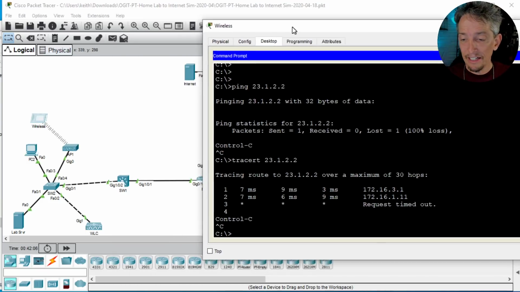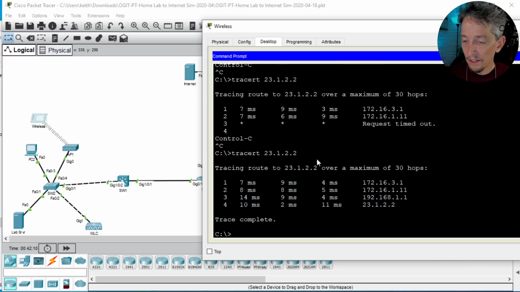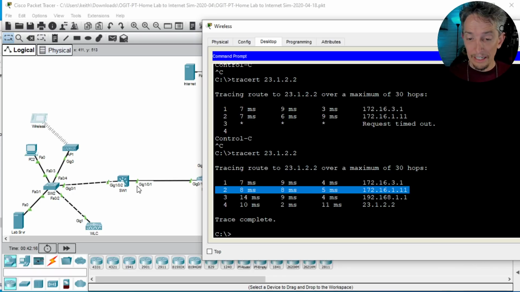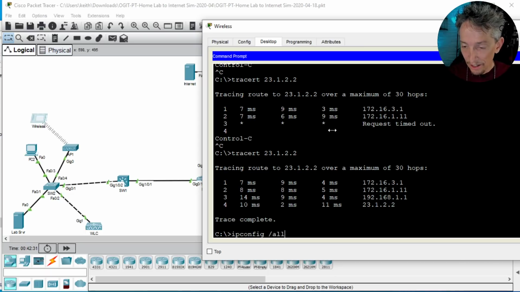Okay, so let's verify a client can get there. Here's the wireless client on the inside. Let's do a trace. Look at that. All right, from the client, default gateway, and then .11 is the router 1 interface, and then that's our home router, and then that's the actual web server. Fantastic. Well, let's try DNS. ipconfig /all.